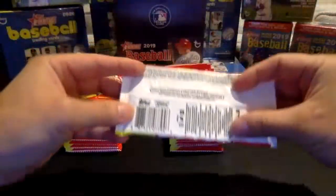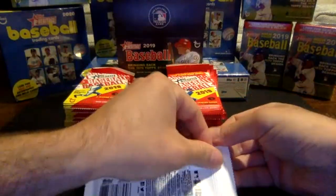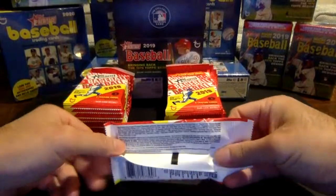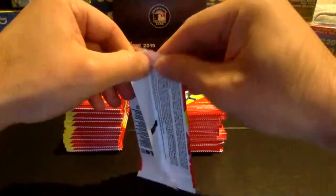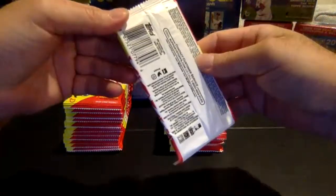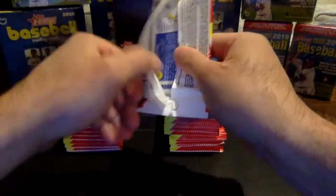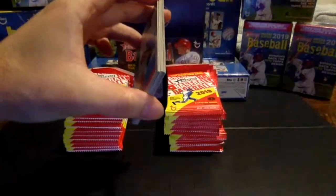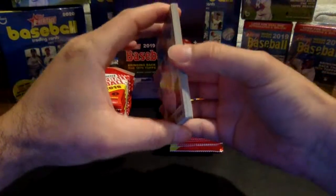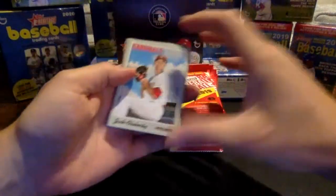So let's get going. Actually, take a quick look at the odds here. There's kind of the easier to find inserts, the New Age Performers, the Then and Nows, the News and Baseball Flashbacks. Also, a lot of different parallel cards. There's relics, there's autographs, some variation cards, chrome cards. Those can be a lot harder to find, particularly in retail. So let's see how we do. This set is numbers 1 through 400 are the base, and then numbers 401 to 500 are the high numbered short print cards. Those typically run 1 per 3 packs.